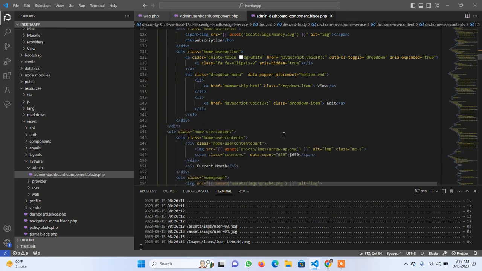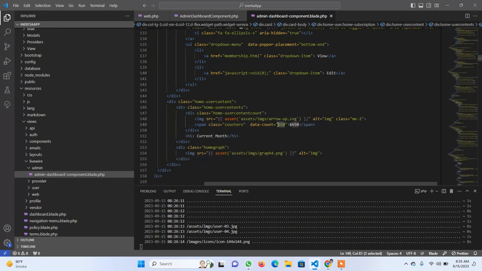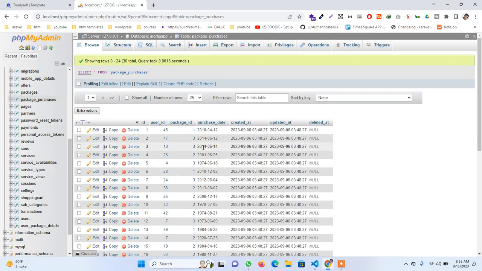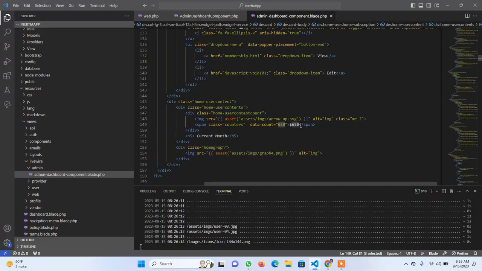Here is about the subscription. We are also going to show the amount of subscription. First of all I have to check. Now we are showing the count of subscriptions, not the amount. Control D dollar subscriptions. We are removing the dollar sign from here.